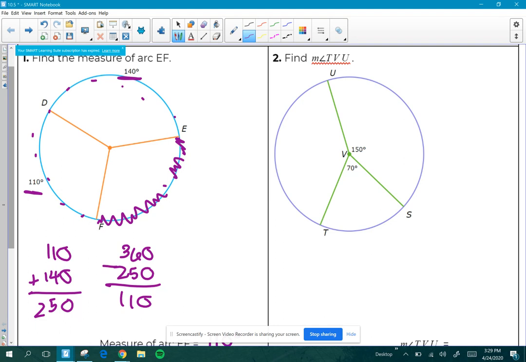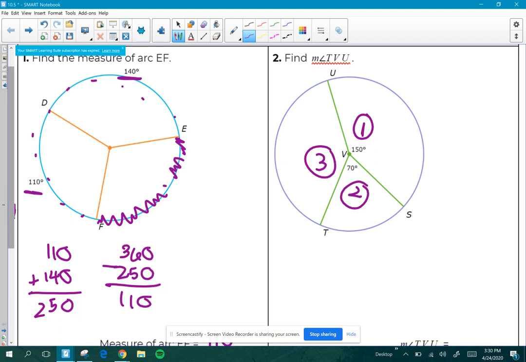Now the same thing is true with number 2. It doesn't matter if we're looking at the arc or at the central angle because we're talking about it in terms of degrees. We're not looking at arc length like we were in 10.4. We're focused back on that degree concept. So now again, I have 3 central angles here. I have this guy. This would be my first central angle. This guy, another one, and then a third. And I don't know the measure of that third central angle.